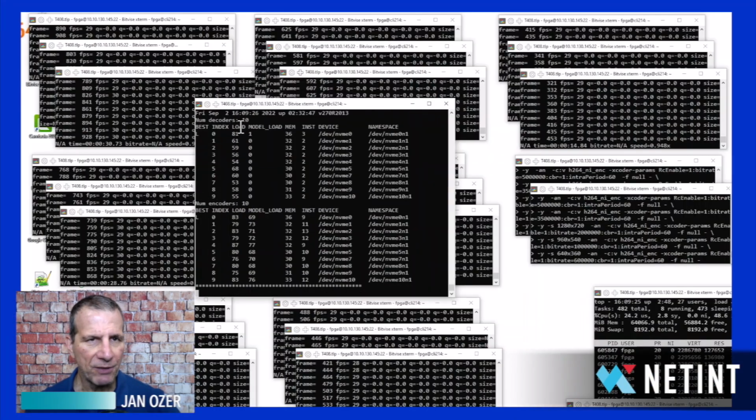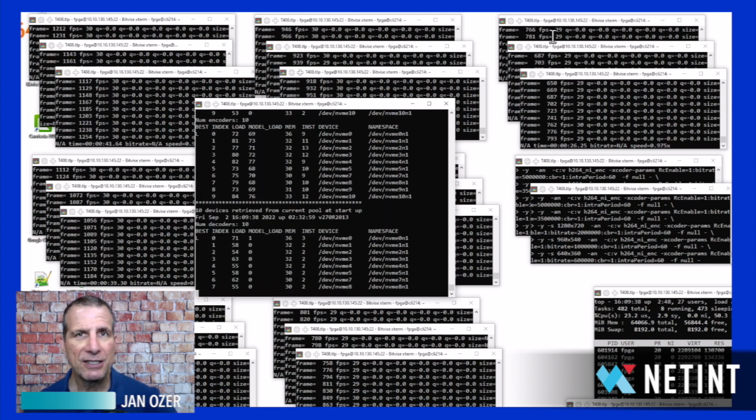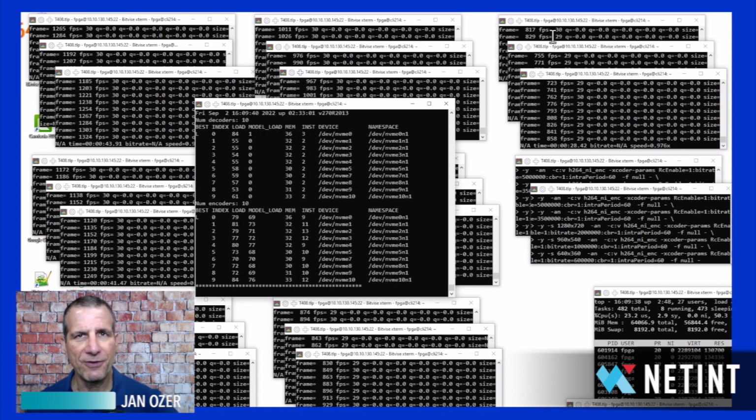So now we're up and running. We see the load on the decode and the load on the encode. And what's happening is now that we've got 21 encoding ladders running, the T408s in the system are going through some load balancing. What the software that sits over the T408s does is divide each encoding ladder into the individual rungs, and then it sends those rungs to the different T408s depending upon the load.